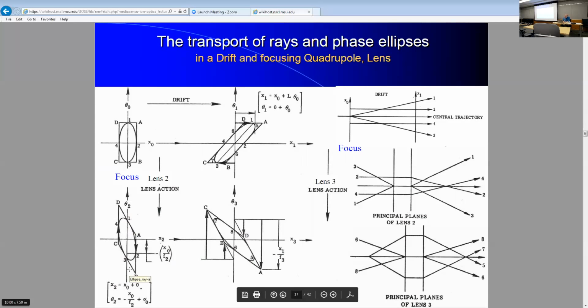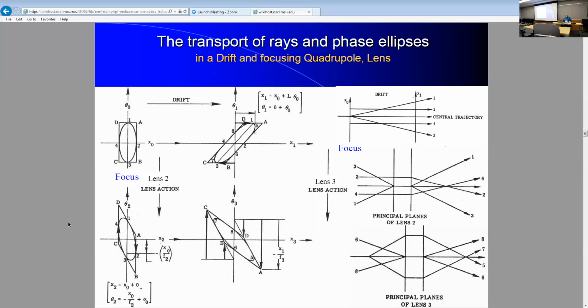So a combination of drifts and quadrupoles, lenses, will make this ellipse tumble around, and you can use a code to do those calculations. But it gives you an idea what happens when you let particles drift, or when you use a lens. But of course, this is to give you a visualization in your background. If you need the numbers, you will of course do that calculation with the code.